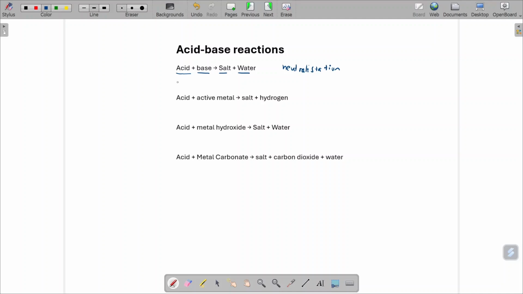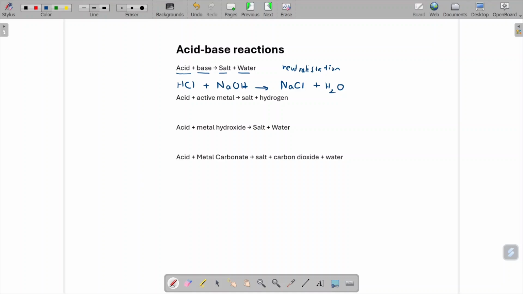An example, let's say it's hydrochloric acid, HCl, plus a base, sodium hydroxide. And the products of this would be a salt. This just so happens to be the main salt that we are aware of every day, table salt or sodium chloride, and the other product is water. So when you see an acid and a base, you know that the product is always some kind of salt. Doesn't have to be table salt, but the other product is going to be water.